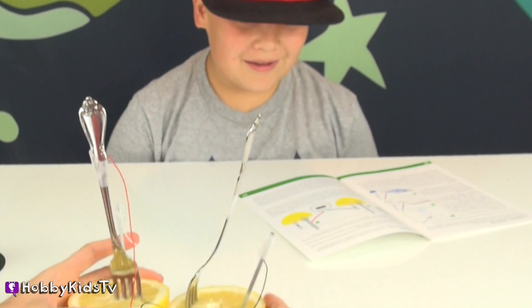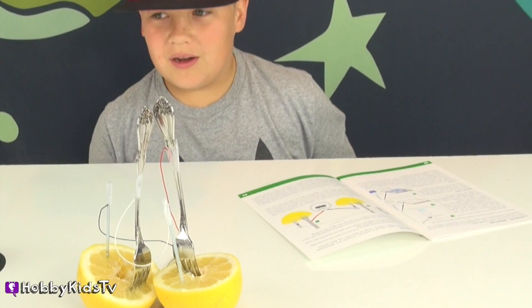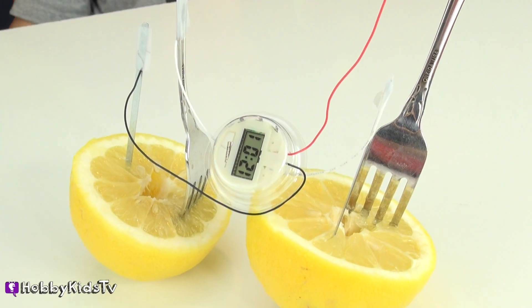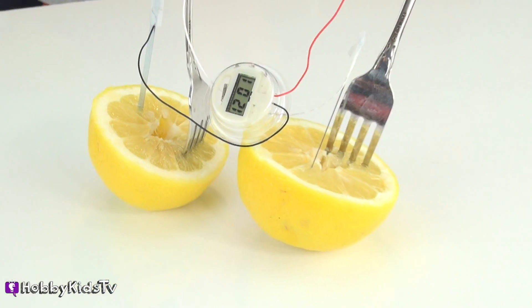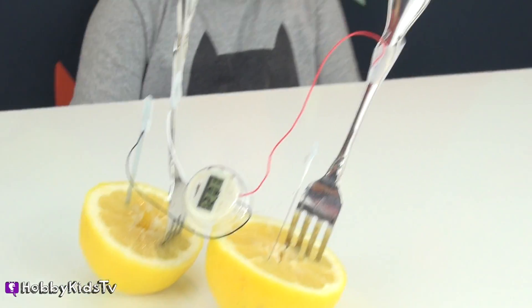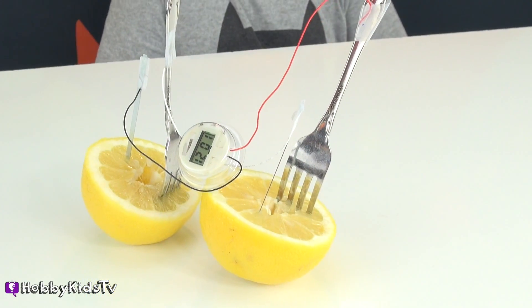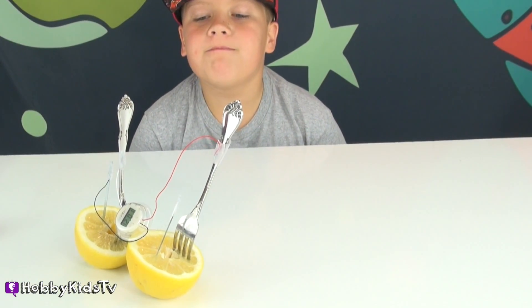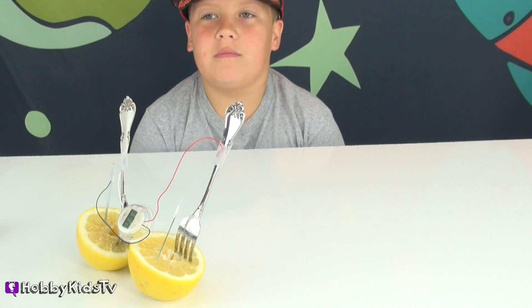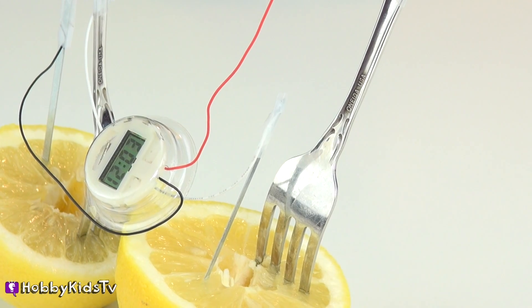What time is it? So we started our timer, which is our clock. It's just like a regular watch battery. It's been working now for about a minute and it's still working good. I don't know how long the lemon would last, but we could kind of wait and see. The fork acts like the positive electrodes of the battery. The electrons move from the zinc plates to the forks, and the lemon juice helps to conduct electricity. How cool, I didn't know that! Now our watch has been working for three minutes on our same lemon.